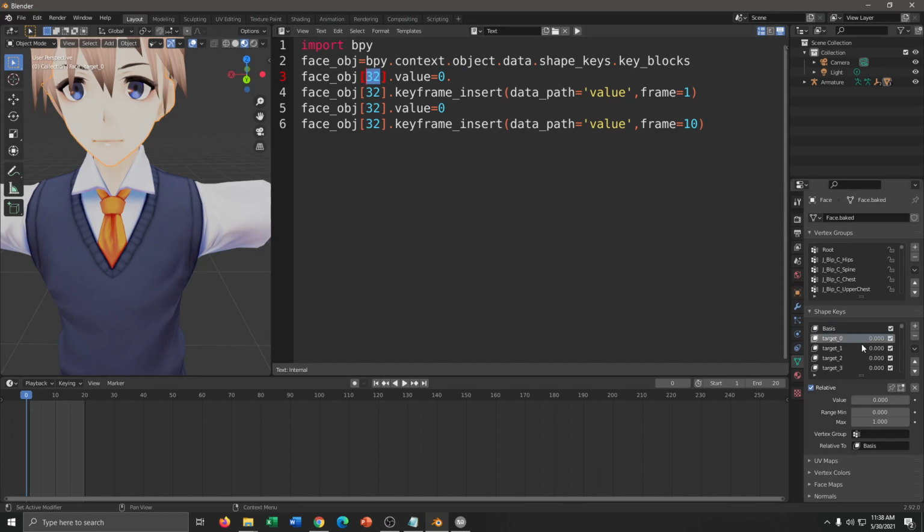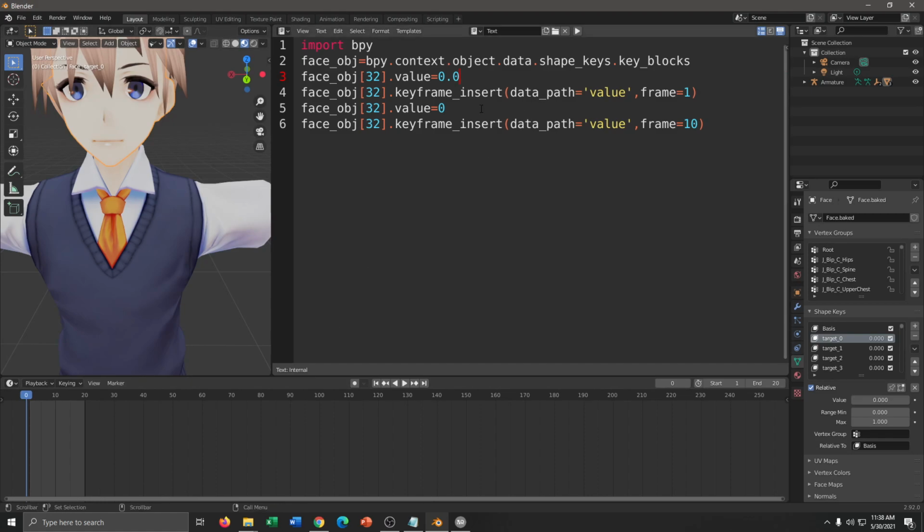At first I'm gonna write something like face object 32 dot value equals 0.0, and then face object 32 dot keyframe insert. We need to insert keyframe here in the first frame.